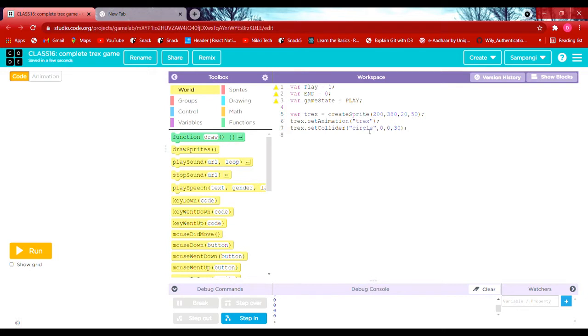And the next line is to scale the Trex. Trex dot scale 0.5, and the next thing is to give position for the Trex.